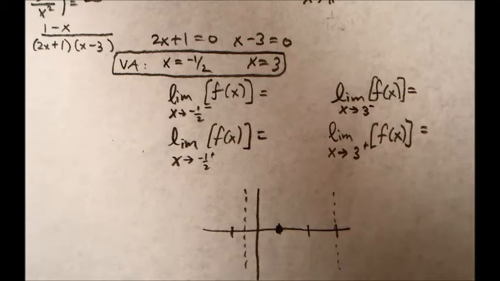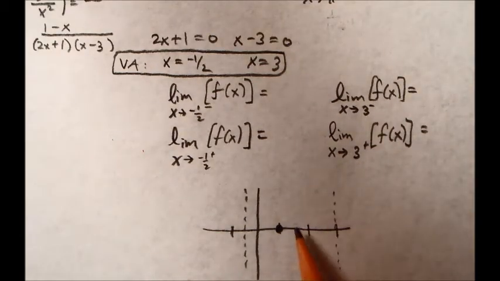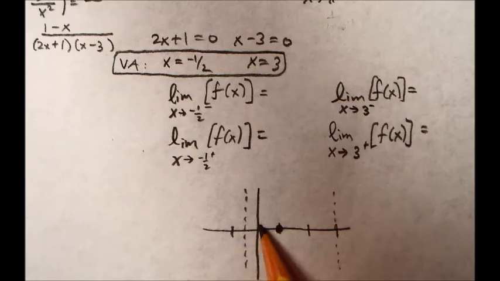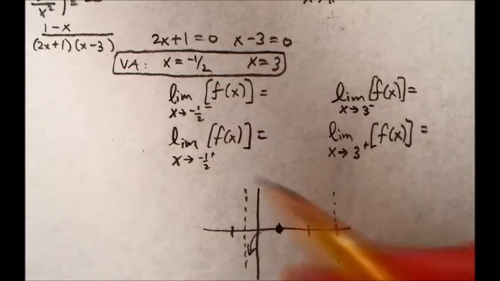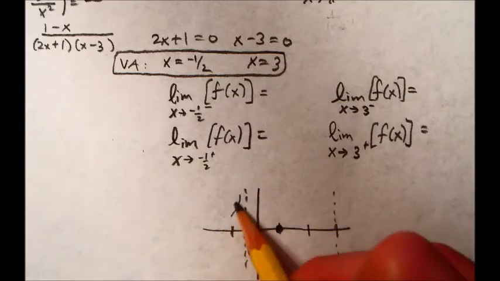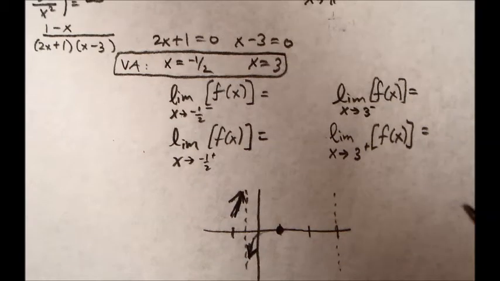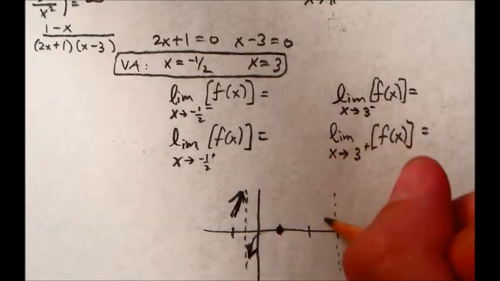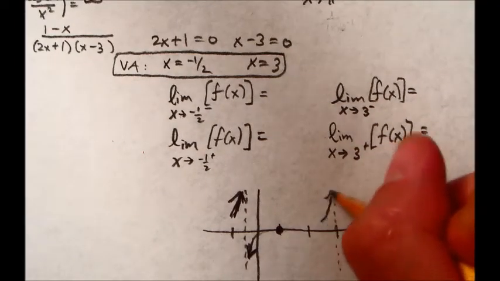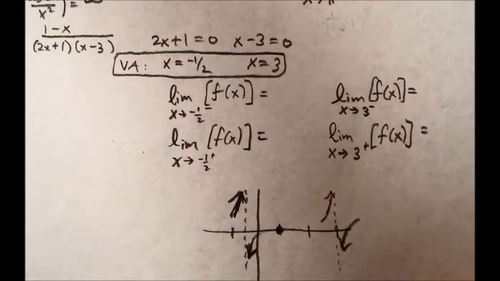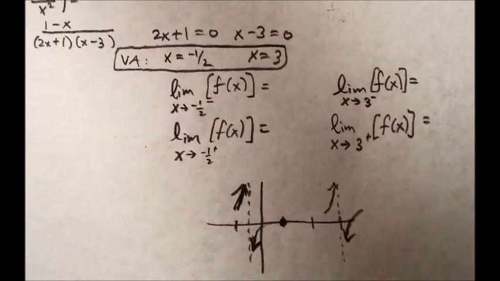Alright, well, it turns out that the graph goes like this here and upwards on this side. And then over here, the graph goes this way and this way. So my graph is not to any extent accurate. I mean, I'm not graphing a detailed graph here, but the behavior of the graph is such as this. And you can look on your calculator screen to verify that.